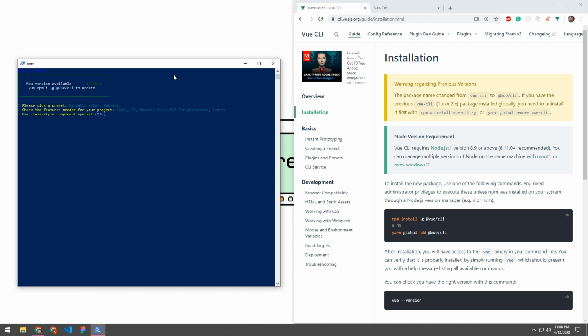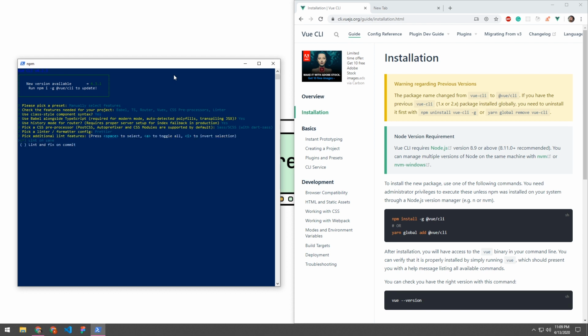The next question asks, do you want to use class style component syntax? I would say yes. Babel alongside TypeScript, yes. History mode for router, yes. And we'll pick Sass as a preprocessor and use ESLint plus Prettier for linting and formatting.